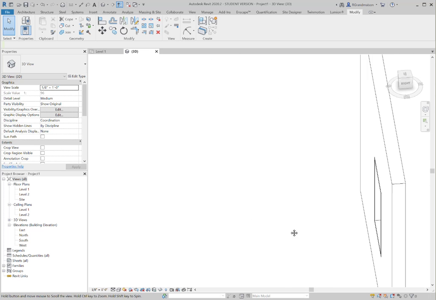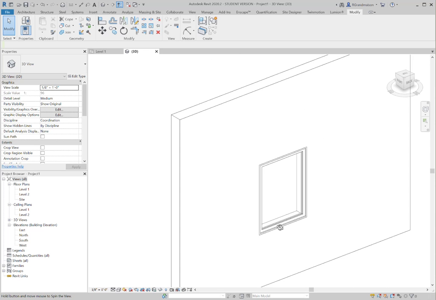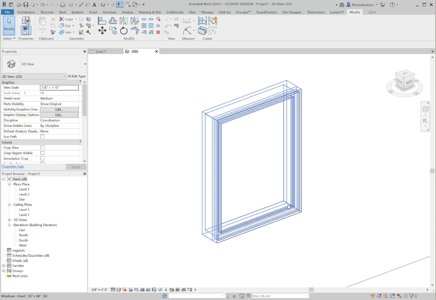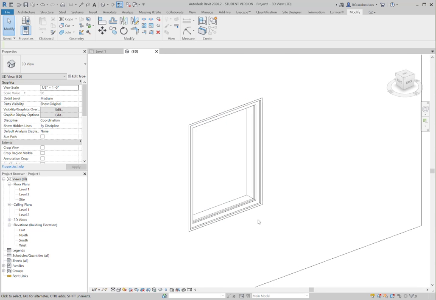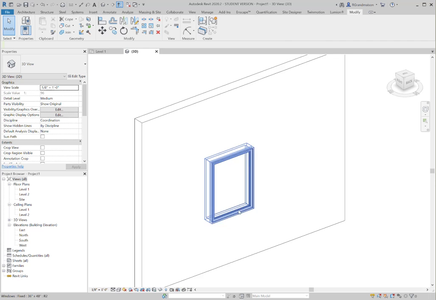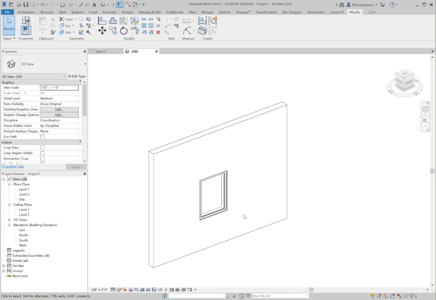So if we look at this window now, we can see that it's a very simple window. Not much to it, it's just a fixed window. This is the exterior side, and the other side is the interior side. So I'll go ahead and put some trim on this face here. First thing I'm going to do here is switch to the exterior elevation view so I can see this more easily. So I'll go over to my project browser and look for the elevations. If it's not expanded, expand it, and we will go.